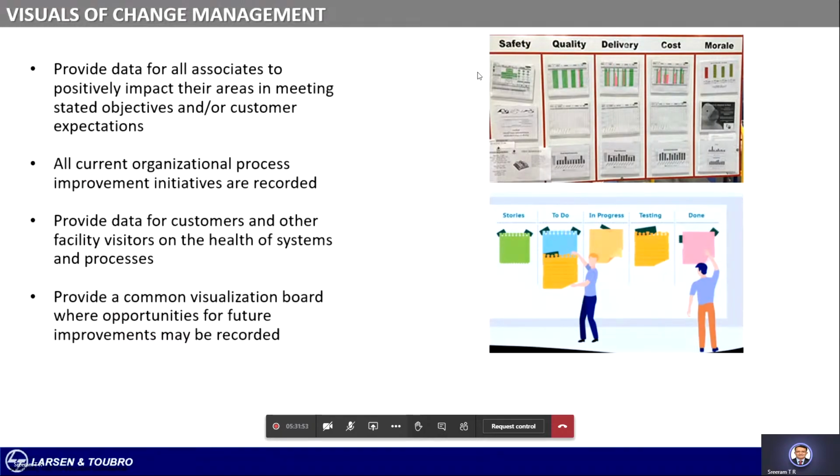And so that is in continuation with the visuals of change management. Here we are talking about some parameters which are there as a display. It's typically in Japanese industries, you see this as a Kaizen board, or they call it by different names, but the essential summary is that safety, quality, delivery, cost, the 4 variables that we saw at the beginning, are put with respect to the state or the metric that they are being measured and tracked on. And last but not the least is morale, and that is also measured in a subjective way.